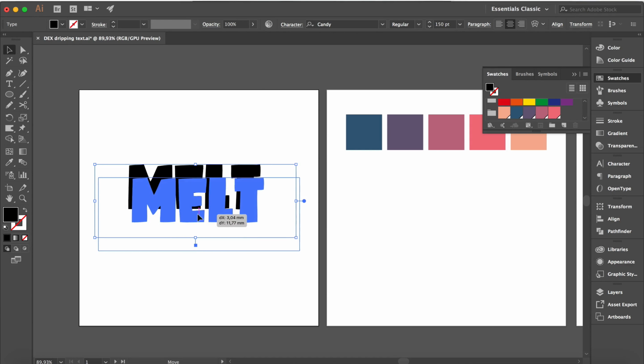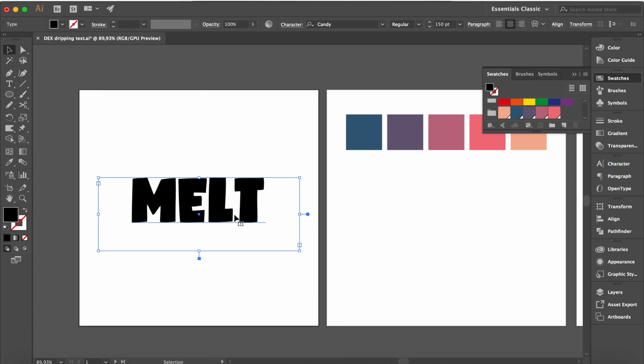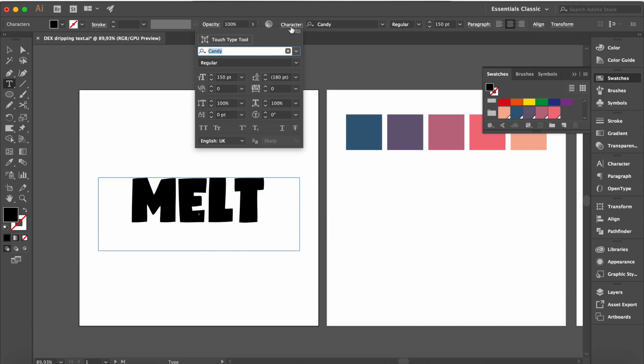Let's see. I'm just gonna adjust the space between the letters, the kerning. This one can move in a little bit. So you go to character, and then here you can adjust the space. I want to move it in a bit.